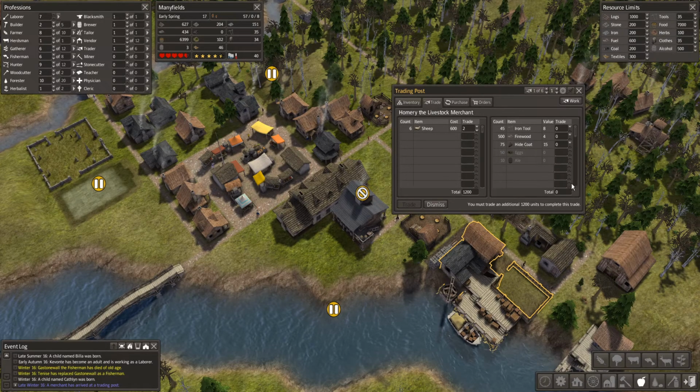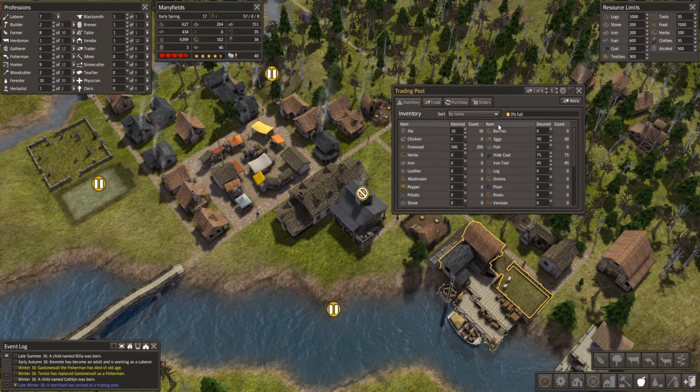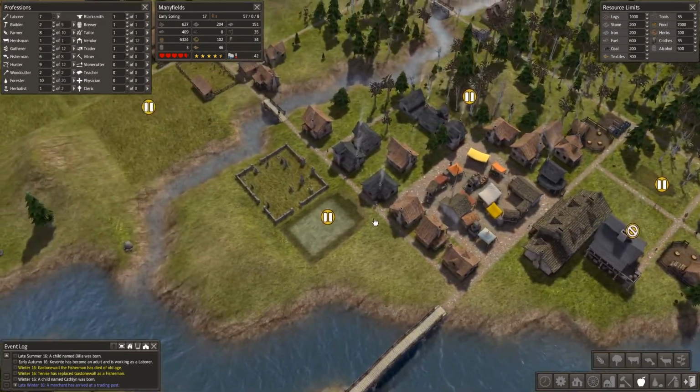So we need 1,200. We could pay for this with just firewood, I think. Yeah, we could. Oh, just a perfect 300. I'm gonna do that. Trade. And then let's bring this count down from 500. We'll just leave it at 200 for right now. Alright, we got 2 sheep.